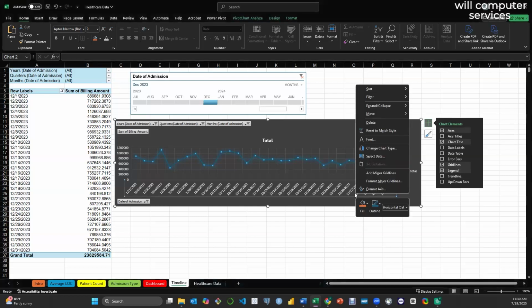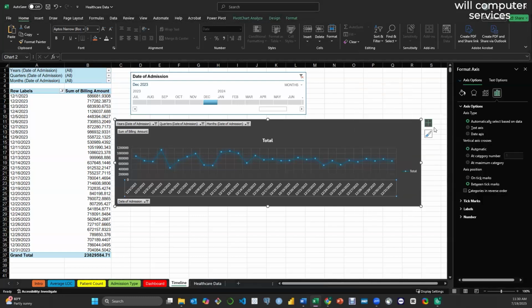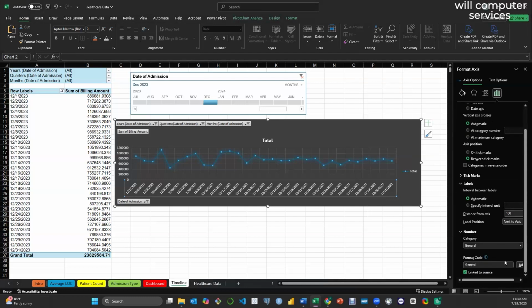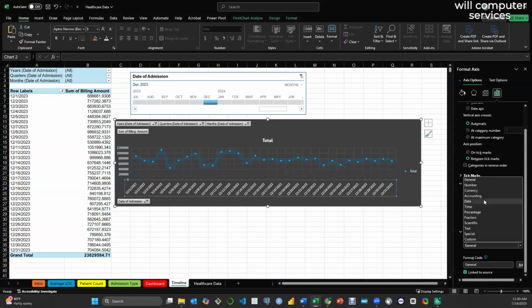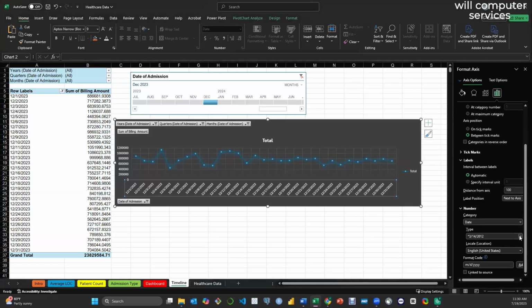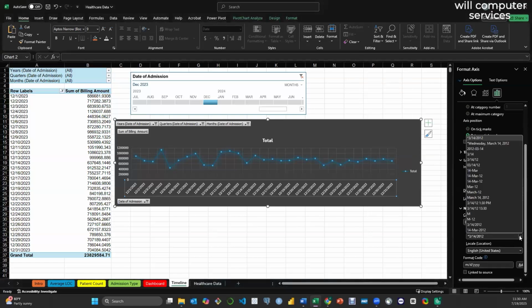And then let's see if we can format this axis. Right now the x-axis is slightly tilted, so let's see if we can pick shorter dates. But then if we pick shorter dates, it will not show everything.